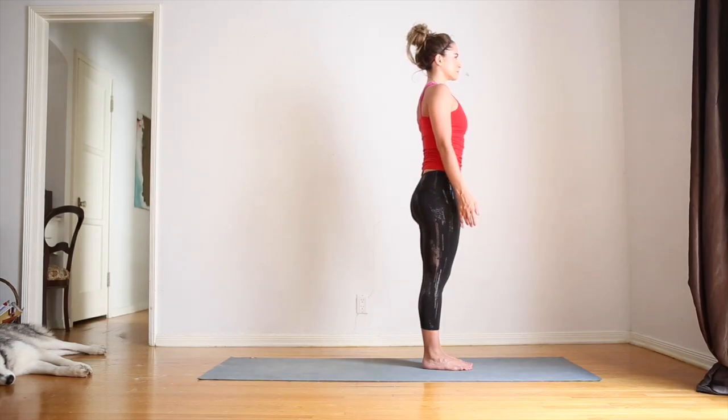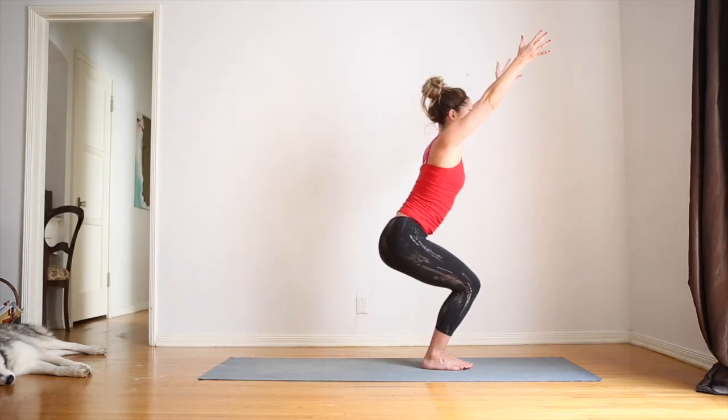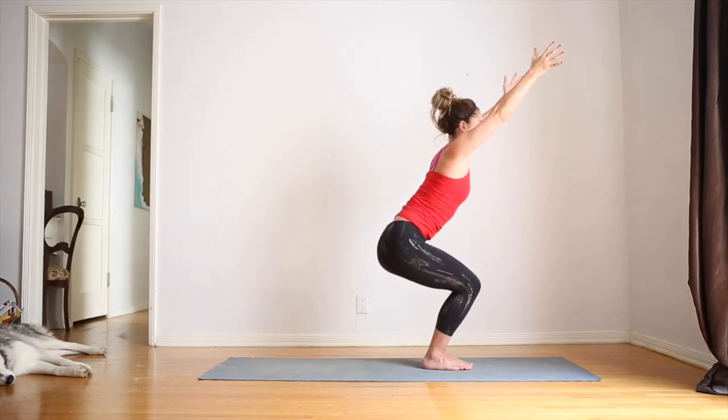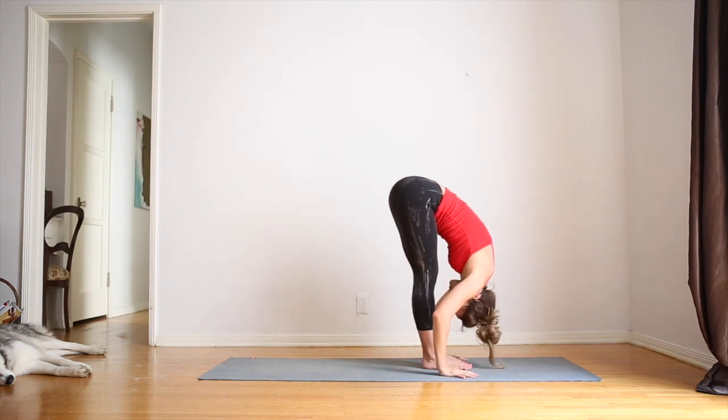Finding your breath, collarbones broad. Inhale, squeeze the legs together, Utkatasana, chair pose. Tuck the tailbone, long spine. Shoulders are plugged into your body. On the next inhale, fold forward, chin to shins.